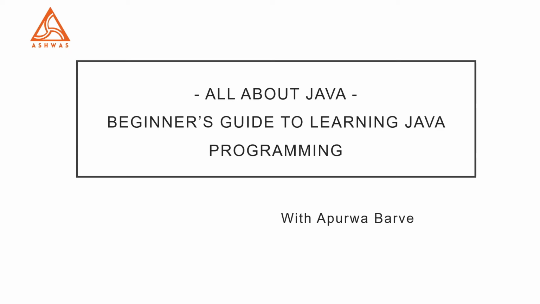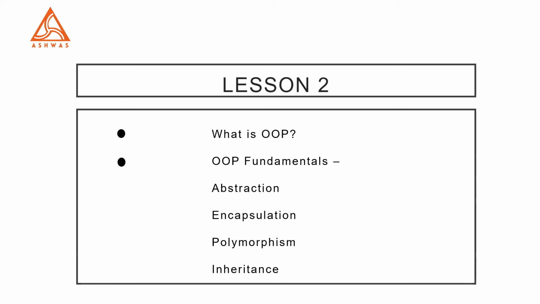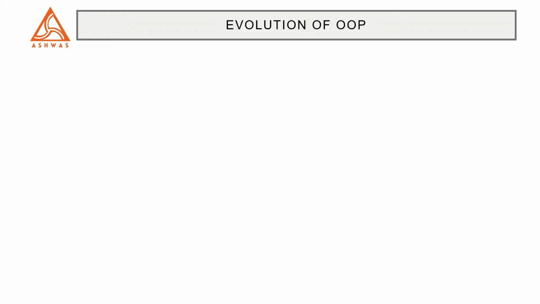In the previous lesson, we learned about the strengths of Java and some important features which were delivered through significant releases. In lesson 2, we will be becoming familiar with the meaning of OOP and then move on to talk about the core fundamentals of OOP, which are abstraction, encapsulation, polymorphism, and inheritance. Let me tell you that in this lesson, we are going to only understand these concepts. The syntactical implementation of the same will be covered in future lessons. So why wait further? Let's deep dive.